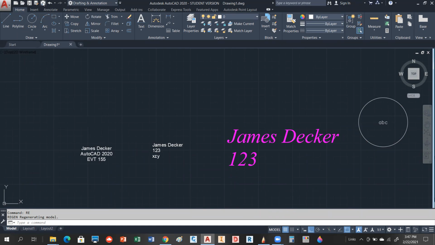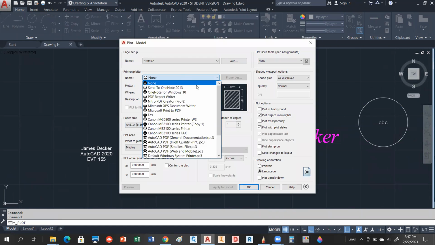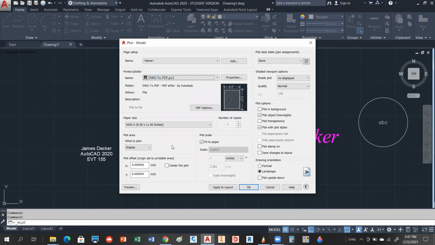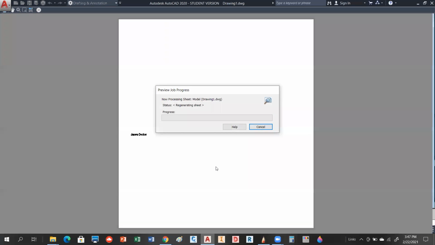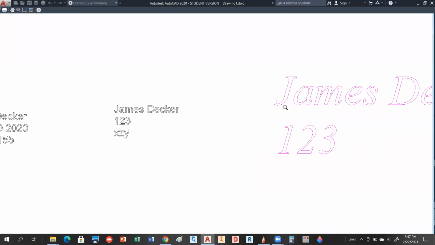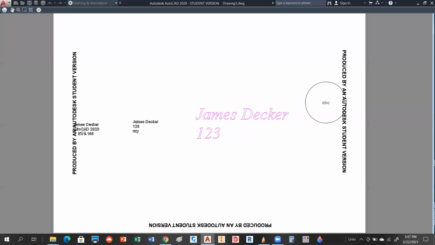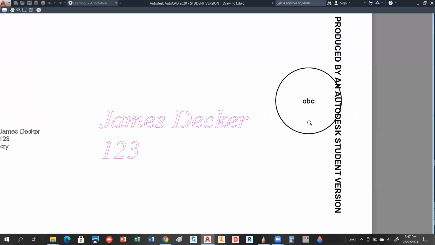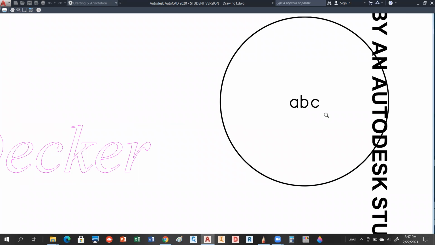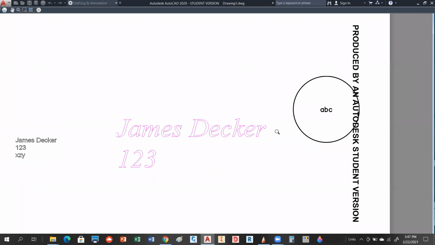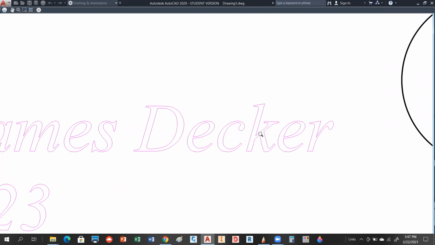So if I go to the printer, and we'll do a PDF file again, tell it to display extents, center it, and preview it. Notice your text is hollow shells now, as opposed to what it was before. If you regen, would it show? Nope, it never does. The other interesting thing is the shape files ignore text fills, because they don't have any substance other than just vectors. But these fonts will take that text fill on.